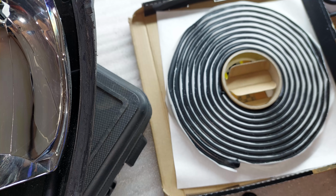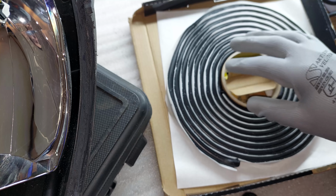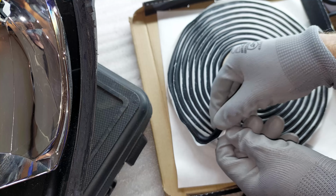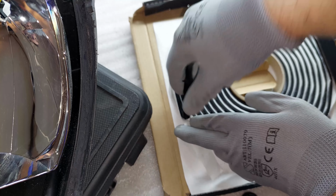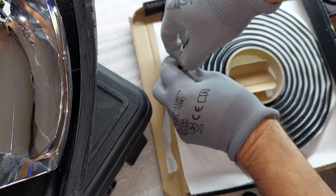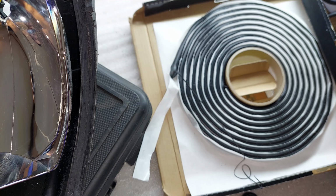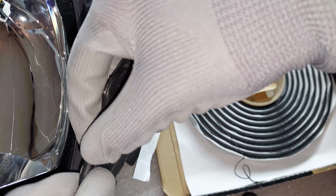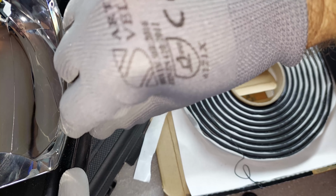While we are here, I'm also gonna show you how I'm gonna reseal the headlights. So I got my butyl rubber right here. I've heated it up just a little bit so it's nice and workable. I can actually see how soft this is, and this is gonna be perfect for resealing these headlights. Now the goal here is to place this strip inside this plastic channel, and you can go either too thin or too thick. If you stretch it out too much, that is a potential spot where water could get in. Again, if you apply it too thick, you'll have trouble putting the lens back on, so you gotta find the happy middle.